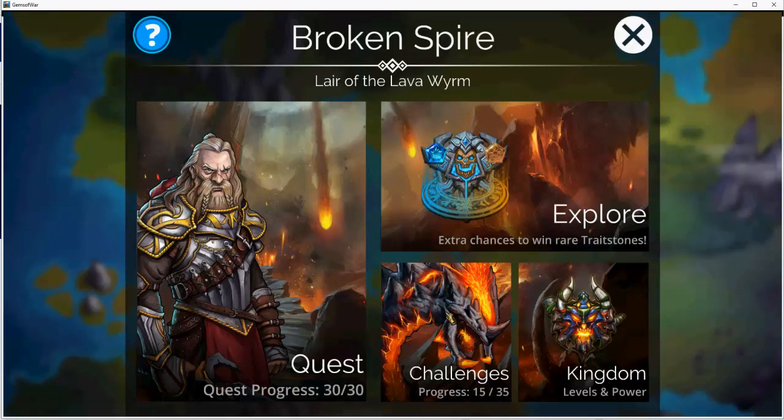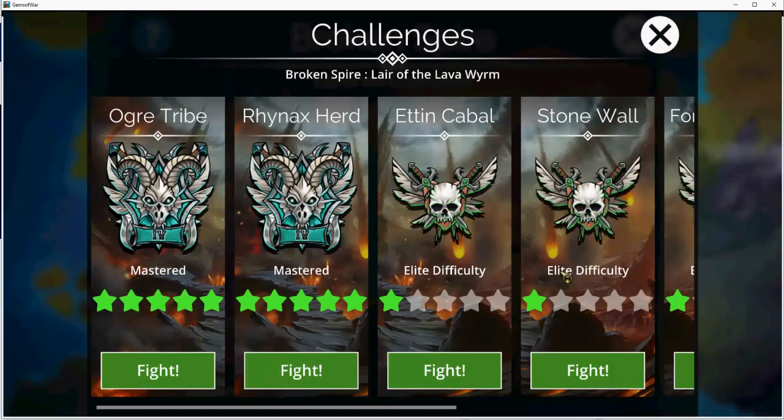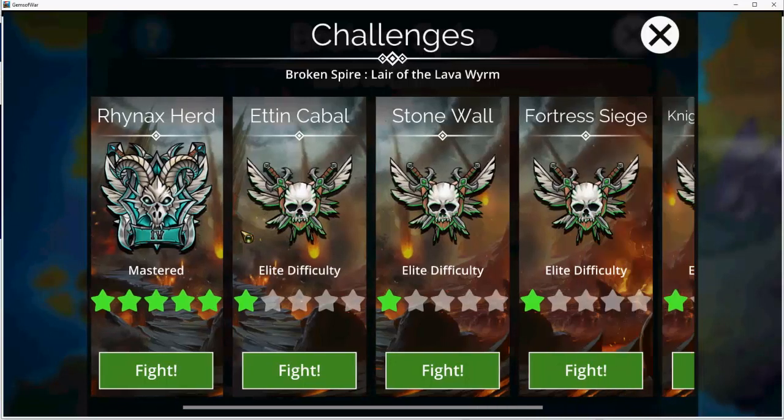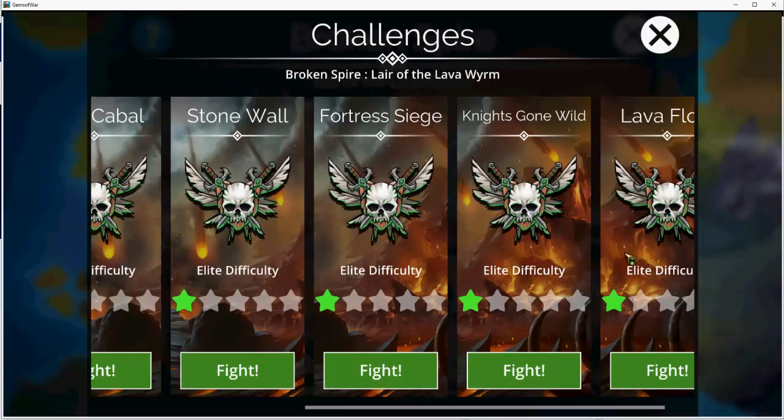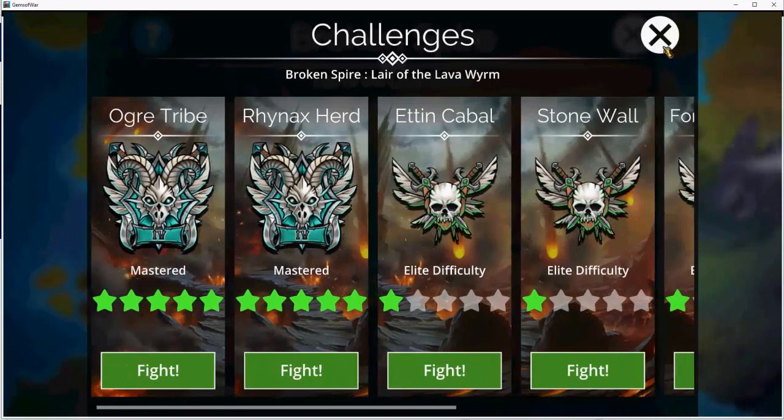You can do challenges at any point. This is a way of farming outside; it's basically like redoing the quest maps, but you can choose to do it at different difficulties and get up to the master level, giving you better rewards.